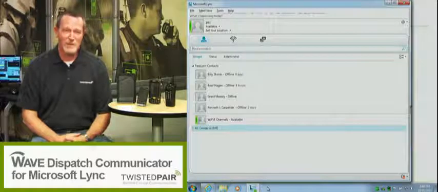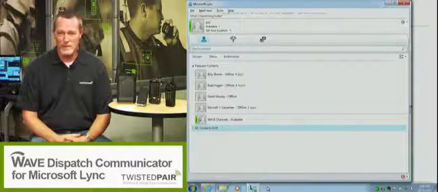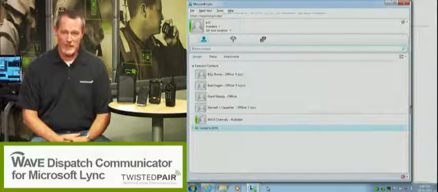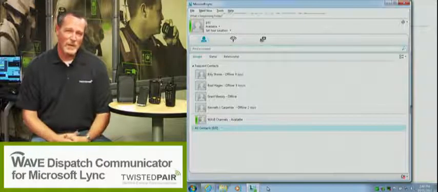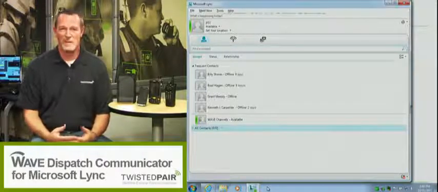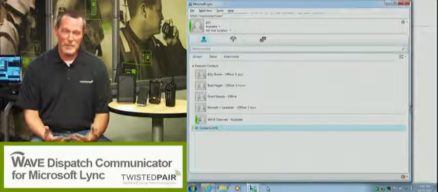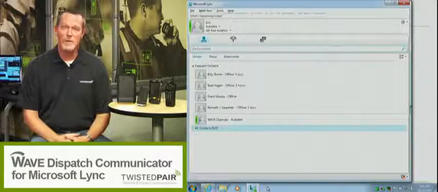At Twisted Pair, we're focused on enabling mobile workers with critical communications applications. And we want to be sure that each user has the right device for their right operational role. When we look at the world of mobile workers, not everybody carries a smartphone or a telephone. They often use private radio equipment or other mobile devices.